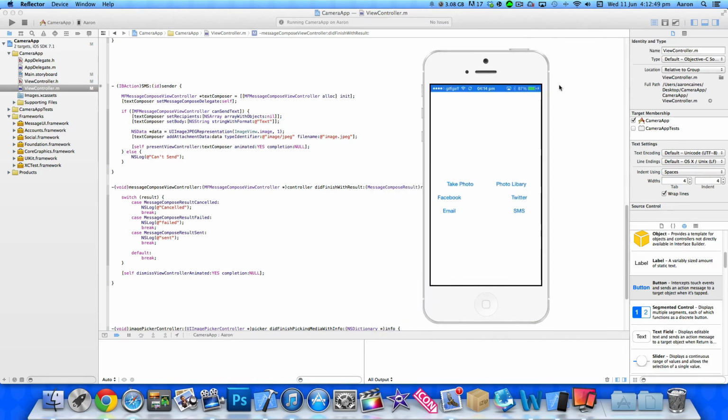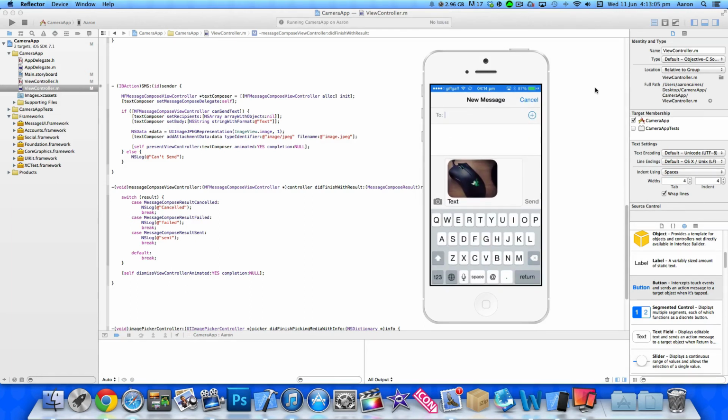Okay then, so now as you can see, I have my phone loaded up. It's running on my phone now. So if I added an image to the image view there, a picture of my mouse, once I press my SMS option here, you can see it loads up now. I can simply add a contact for my phone from my contacts list. I can see that the image has been imported into the message, and I can still add text as well as see the current text that we already implemented in there.